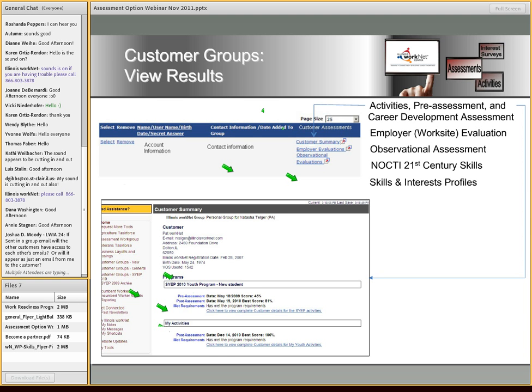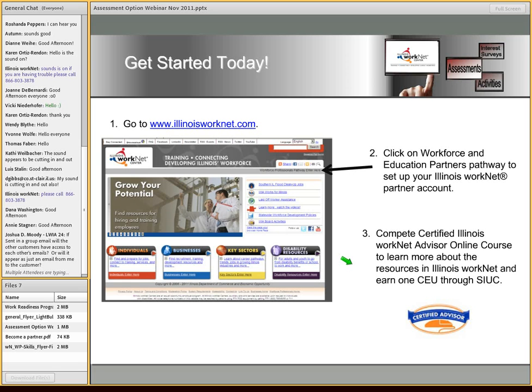Rare cases, you probably have a better chance of winning the lottery, but in some rare cases for some of these individuals, you may see that there is a link that's available here for a disability resources calculator. So again, just to let you know that as we develop and continue to develop more tools based on feedback from the field, you may see more options there as well.